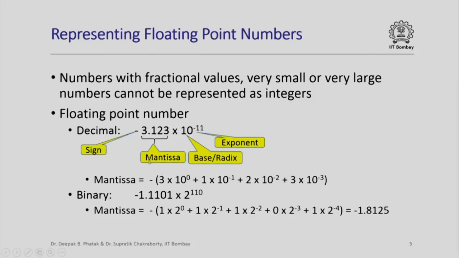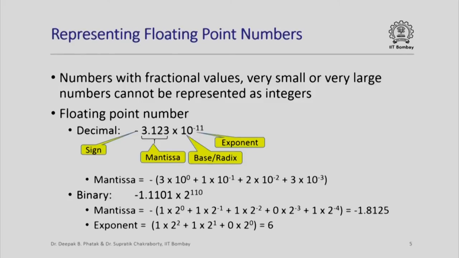And then for the rest of it, just like here we multiplied this by 10 raised to minus 1, the 2 by 10 raised to minus 2, and 3 by 10 raised to minus 3, here we will multiply this one by 2 raised to minus 1, the next one by 2 raised to minus 2, then 0 into 2 raised to minus 3, and finally 1 times 2 raised to minus 4. If you do all of this calculation, you will find that this corresponds to minus 1.8125 in decimal. The exponent is once again a binary number, and this is just the way we read off integers represented in binary. So, it is 1 into 2 raised to 2 plus 1 into 2 raised to 1 plus 0 times 2 raised to 0, that is 6. So, this number represented in binary actually represents minus 1.8125 times 2 raised to 6, if I were to talk about the decimal representation.